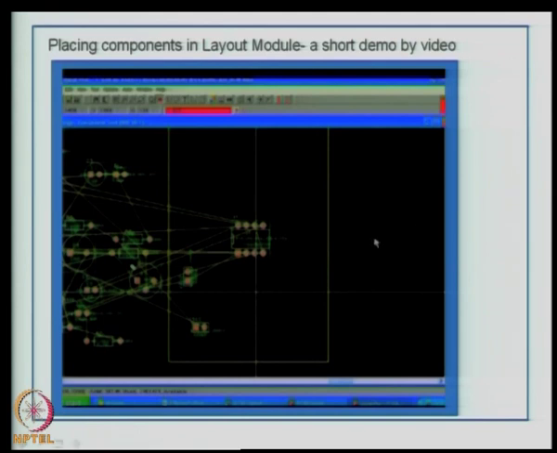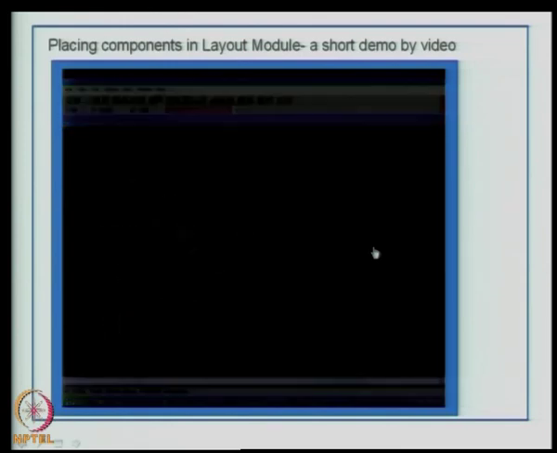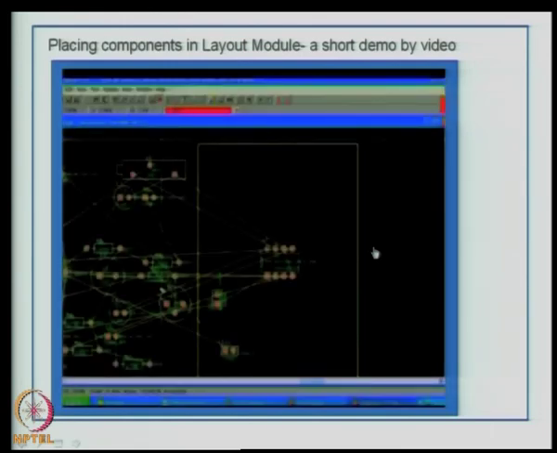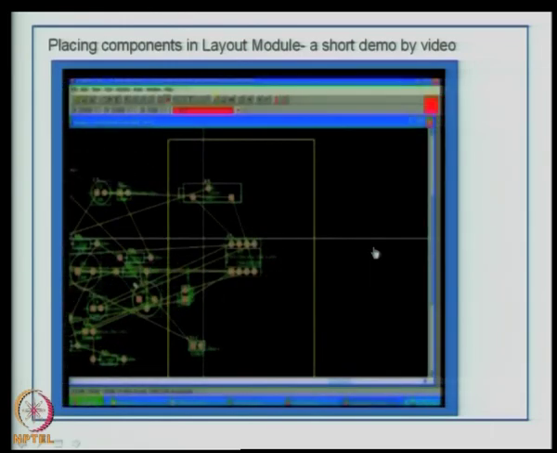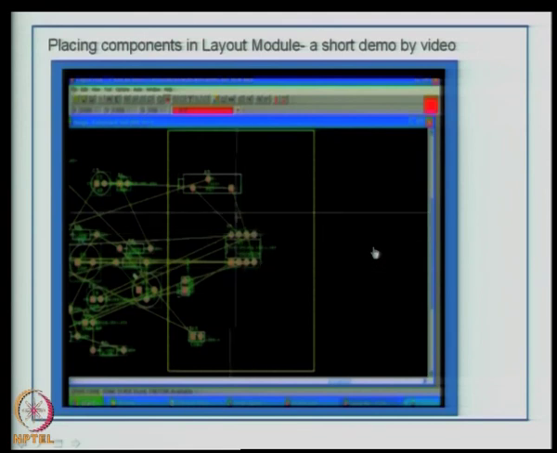For example, in this particular case, you see that the active device needs to be placed in the center of the board outline and all other passives will be built around the active device. So, typically as a good designer, what you have to do is mark the devices that you want in a particular area in the board, like a connector, or a varistor or a potentiometer that you will access very often after the board is assembled.